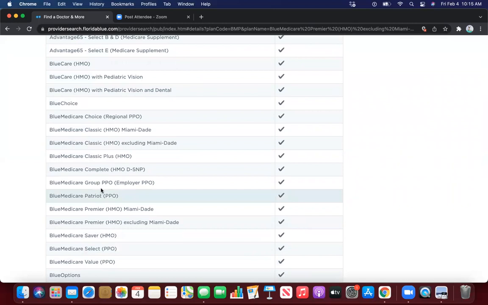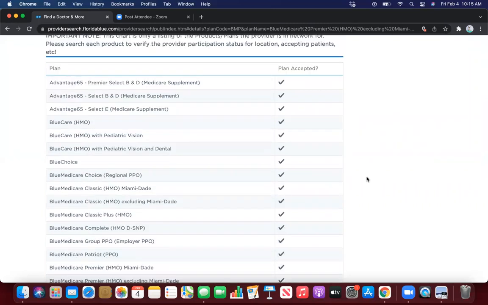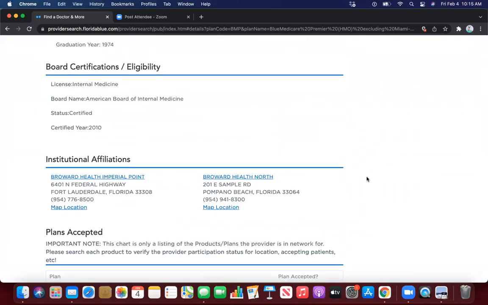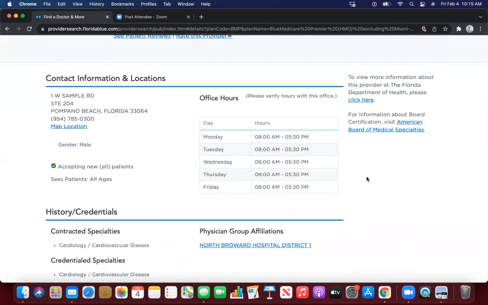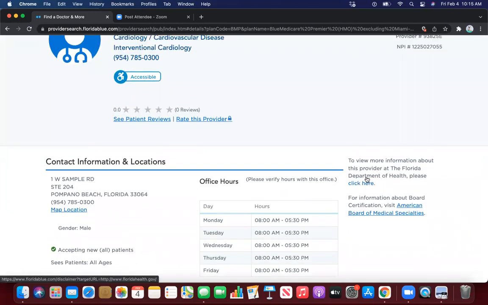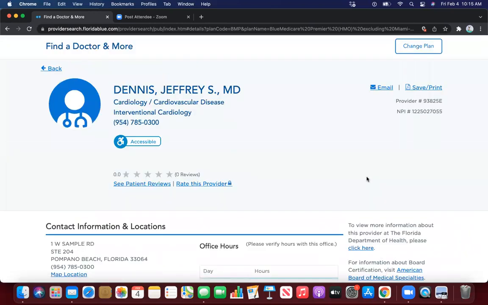I will say every now and then, providers are not being updated within the system. So sometimes you may come across one that shows that they are in the network, but they are not in the network. Unfortunately, that does happen sometimes. So maybe go that extra mile for your member and call the provider just to make sure they are in the network, especially when it comes to Medicare.